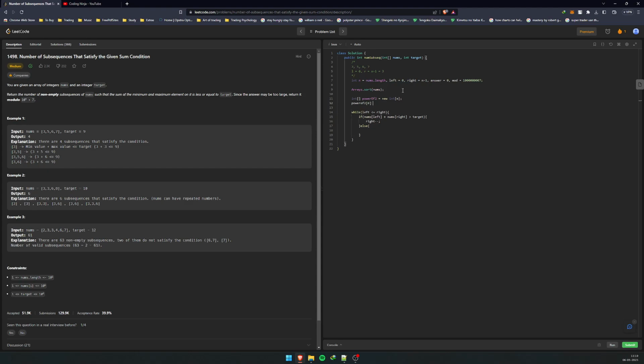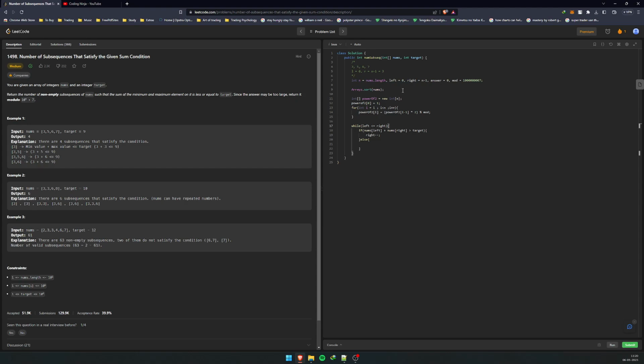So the zeroth position would obviously be 1. As I mentioned, we will be doing the mod at each and every step so as to not have any sort of overflow issues.